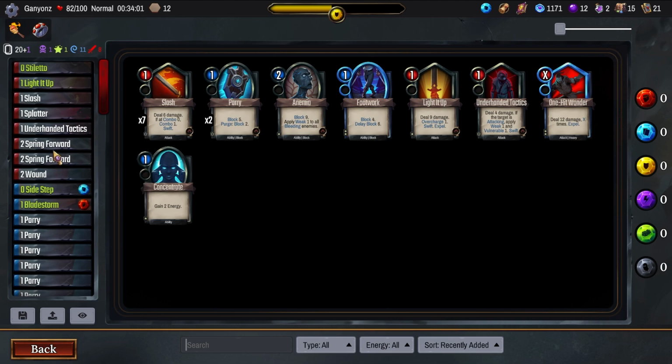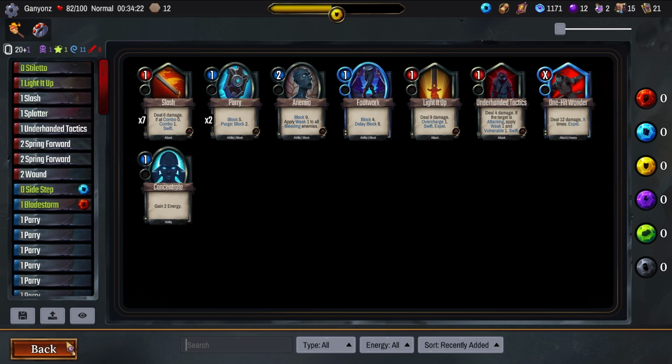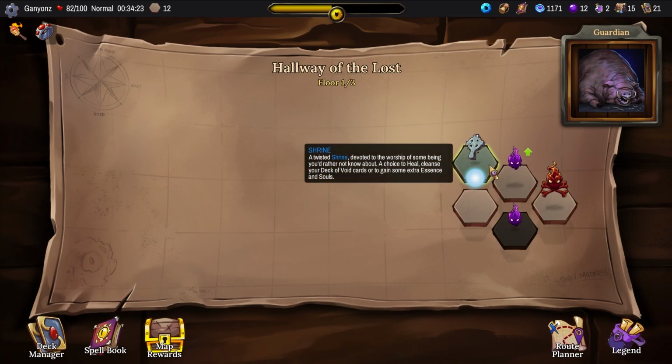Let's see. What do I want to upgrade? I just got the spring forwards. Holding control shows you what it is. So we can discard or purge. And it does 12 damage. The other thing was Splatter, which only does clot. So it basically increases the damage, reduces the clot. So basically it means we take less bleed off, which is probably what I want to do. Because we don't have a whole lot.